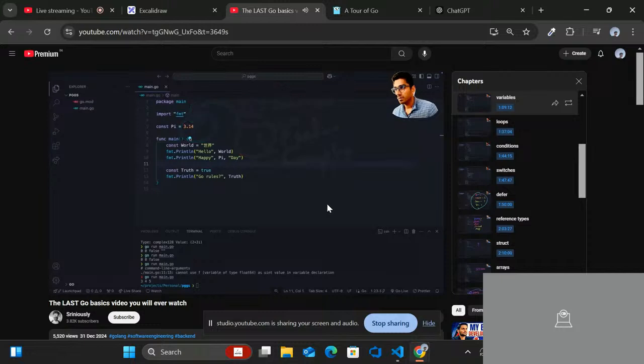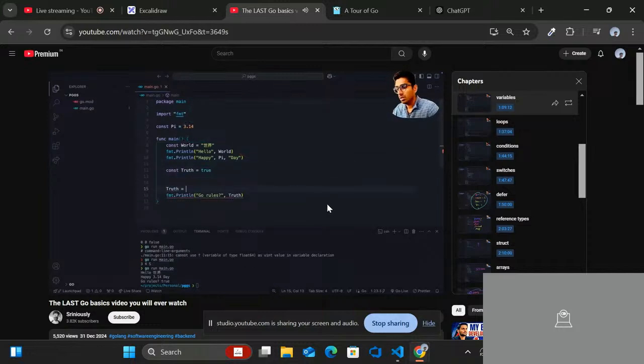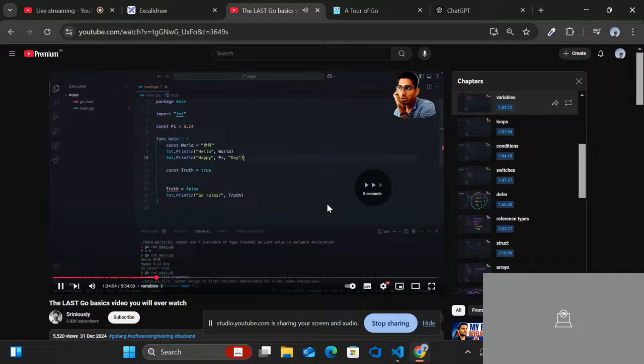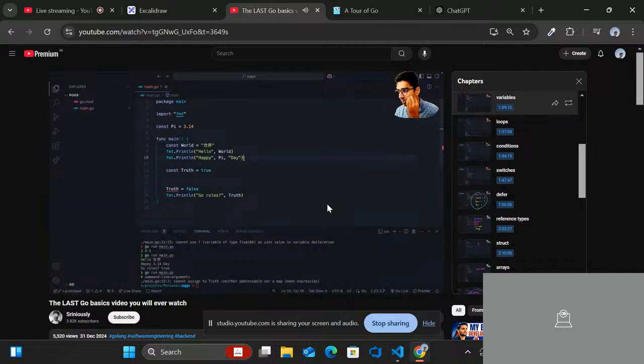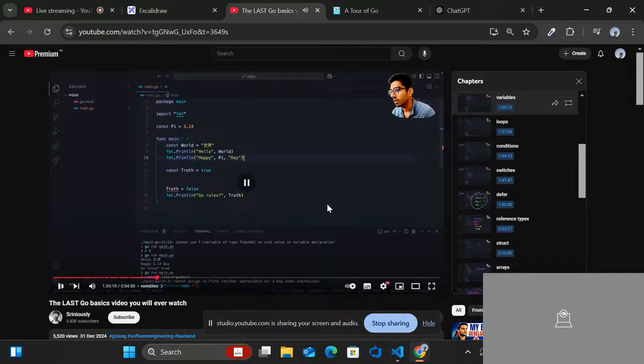So if you try to run this, we get all these values printed. And what if we try to change this? Truth equals false. And if you hover over it, we'll get the cannot assign error. What is the difference? When do we use variables and when do we use constants? What is the mental model there? Basically, every time that you have some hard-coded value, some predefined value, whether it is a string or a number or a boolean, because constants can only have these three data types in them. A constant can be a boolean, a constant can be a string, or a constant can be a number.